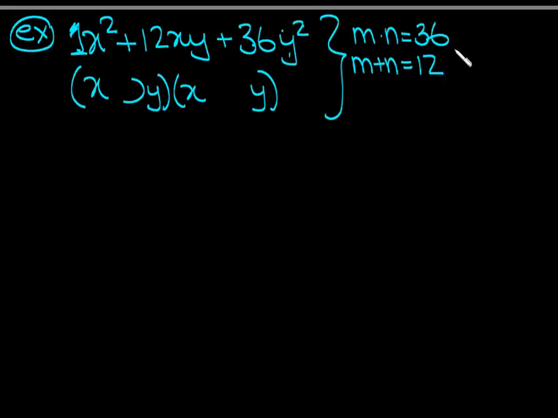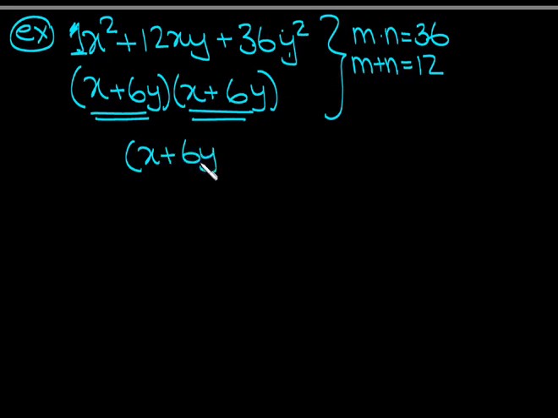Again, you can do this in your head. You can clearly see the number is 6 and 6. 6 plus 6 is 12, and 6 times 6 is 36. You already know the answer. So I would put in plus 6 here and plus 6 here. Oops, I'm not done yet. Because these are exactly the same, I can be a little bit more creative and write them in a more compact form as this.